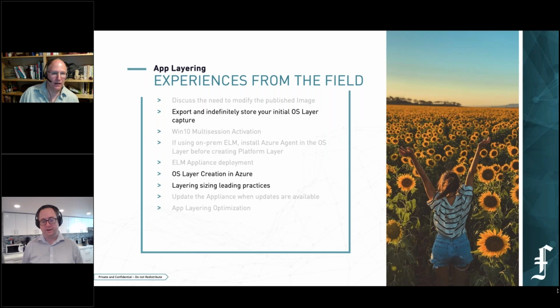Okay. And the third point here, just a quick note on sizing and leading practices around sizing when you're creating your respective layers. The OS layer is going to be about a 60 gig default, and unless you typically need to grow your OS layer, usually that default will work just fine. But as you build your base images, that could also influence the size of that initial layer.